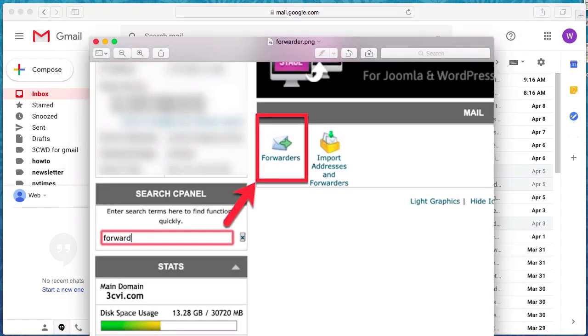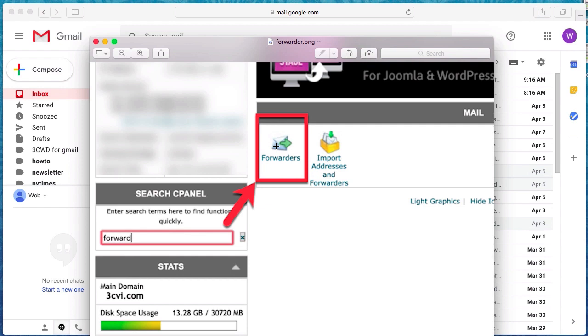You'll need to forward, and if you're using cPanel, a lot of hosting providers and email hosting services will use cPanel as an interface. So this is what it looks like if you use it. It's very common, so I'm giving you a screenshot from one of my other computers. Just do a search in the cPanel search, type in forward, you'll get the forwarders, click on that.